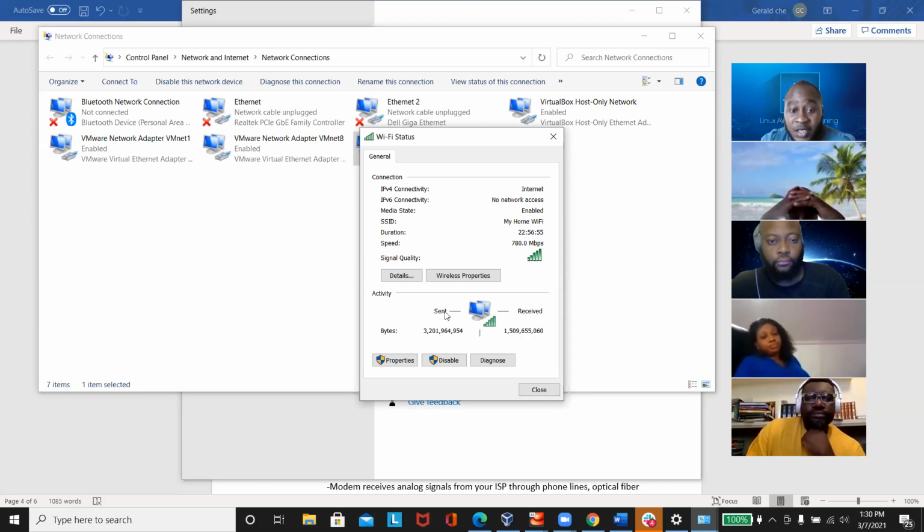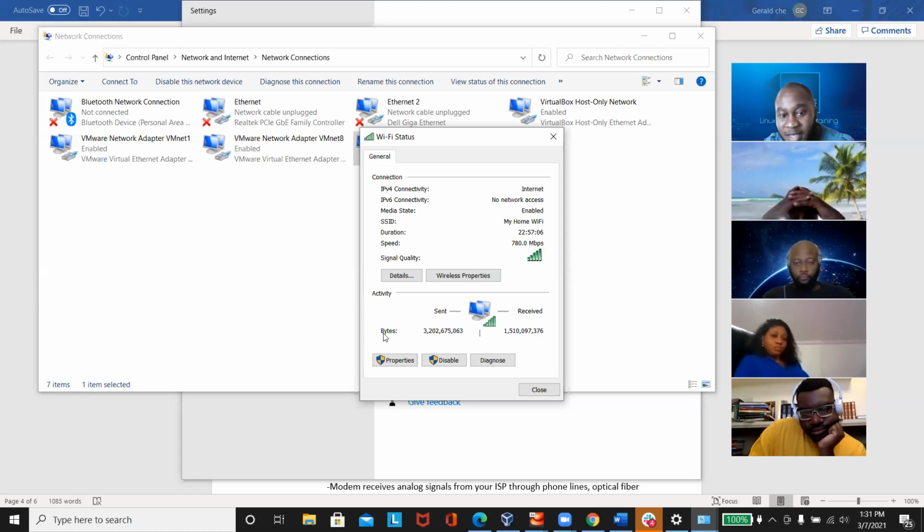Okay. So now you can look at how your NIC is communicating. It's receiving data and it's sending out data. Look, data is coming in bytes. Guys, look at this. Data is coming in, received. This is what is being received, and this is what is being sent out. So your NIC is always in communication because your machine is connected to the internet. It's communicating with other devices, so data is coming in and out. If you go to your NIC and you don't see your computer communicating, something is wrong.